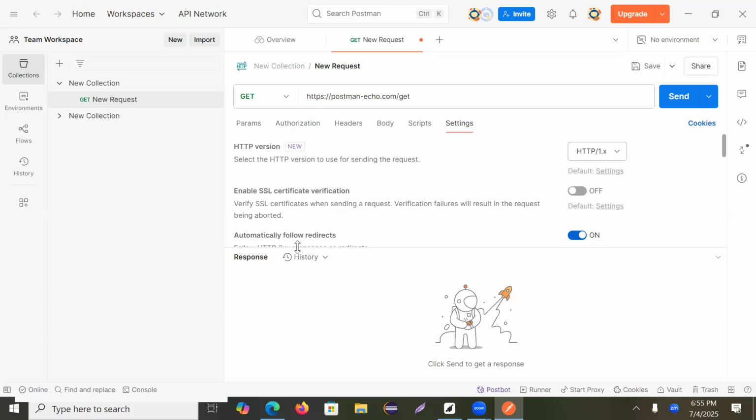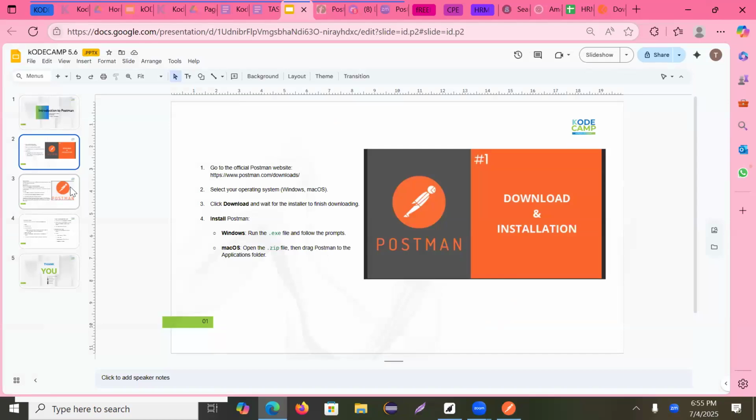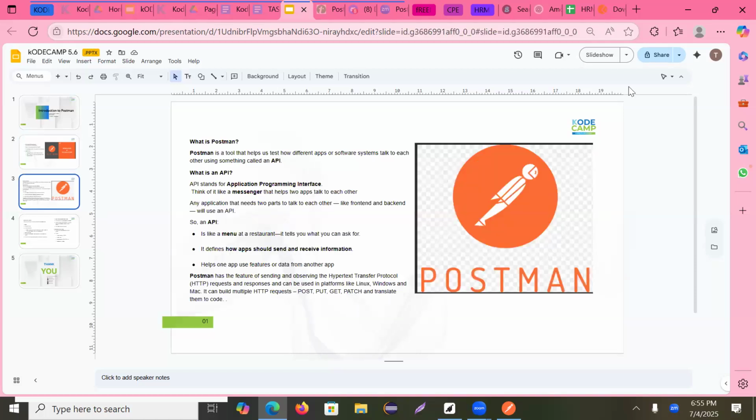Next class, as I've said earlier, we're going to continue to HTTP methods, how to send the requests, what are HTTP methods, and we are going to define each method, the importance, when to use a particular method, what you are expecting if you are using a particular HTTP method. But for today, I just want everyone to have the application downloaded, and we should start with what is Postman.